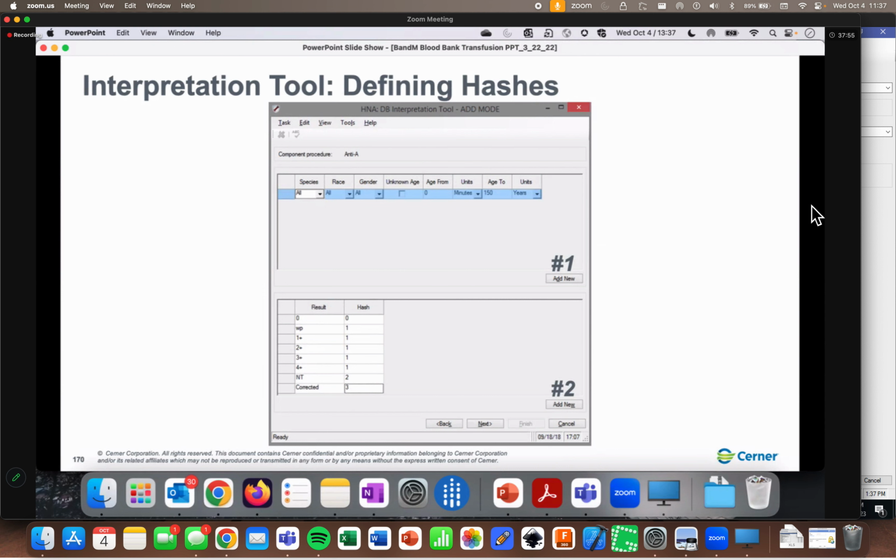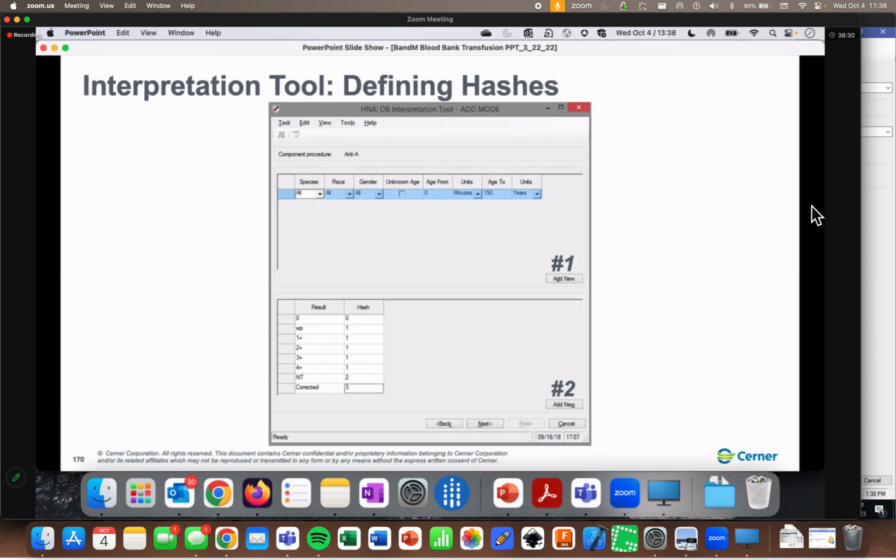Okay, so let me backtrack here. If an interpretation pattern combination is not defined, it's not in the system, result entry is actually going to give the end user a little option box that pops up and says, hey, pattern match not found. Do you want to manually reinterpret? So in other words, if it cannot find a match at all for what we input into result entry, it'll let the end user just DIY and do it themselves.